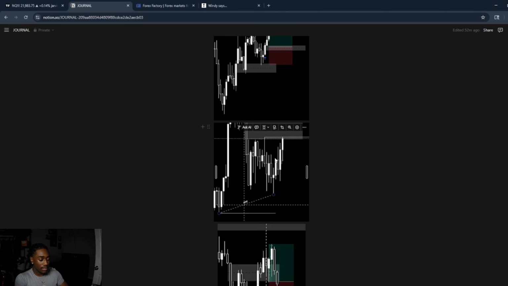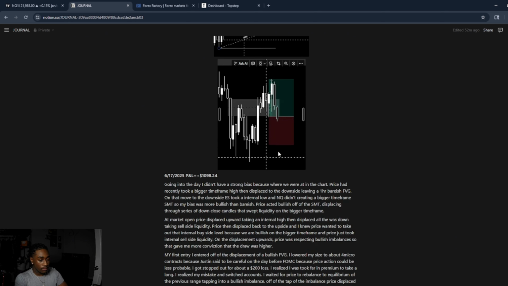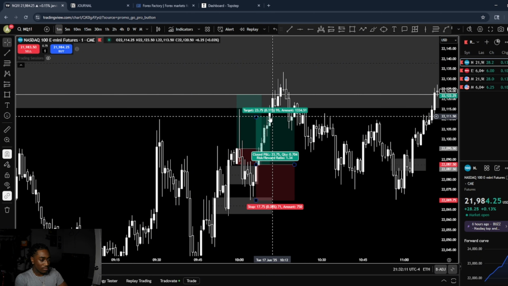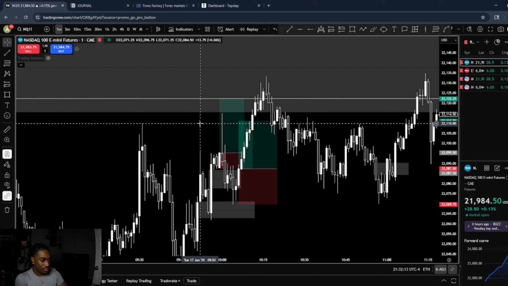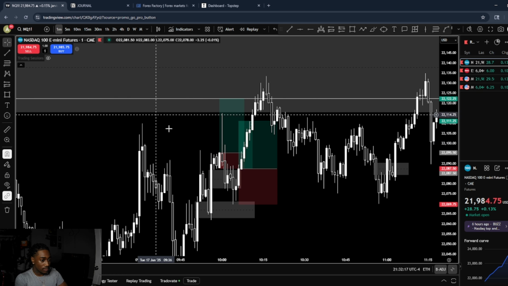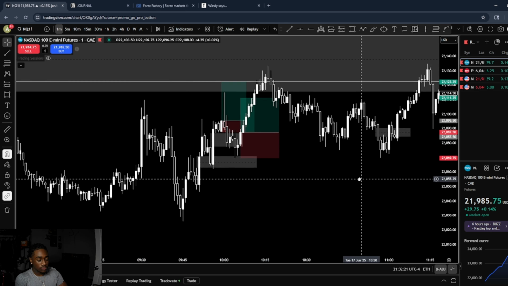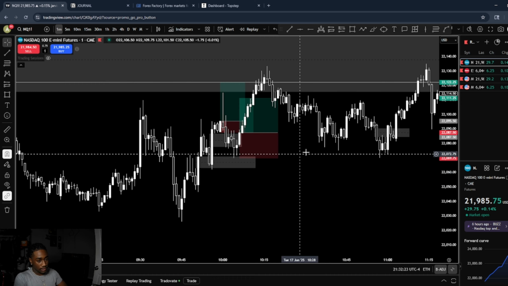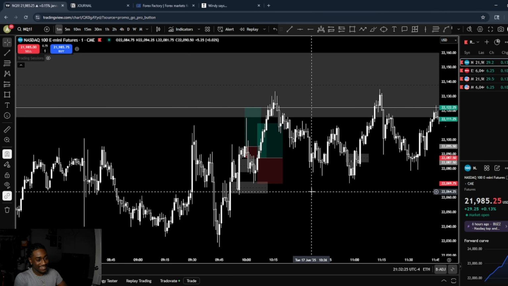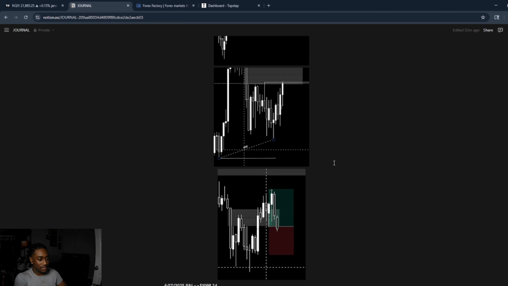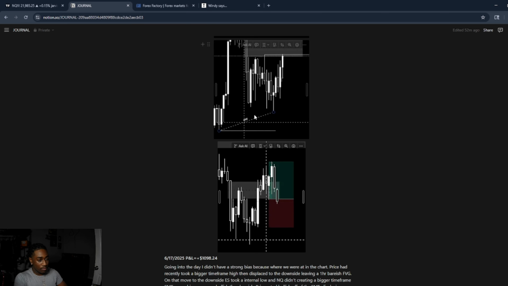Then my third trade, I switched back to my main account because I caught about $700 maybe on this trade. So I wanted to switch back to my main account to get my money up because I lost the first trade, right? So going to this account, I waited for more price action to build.